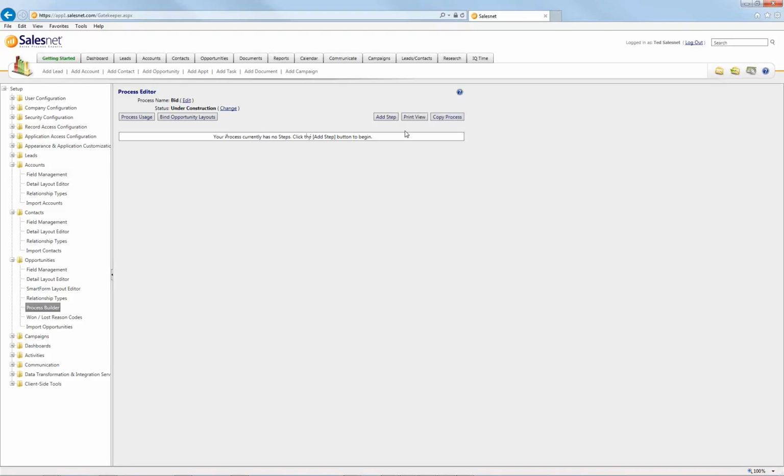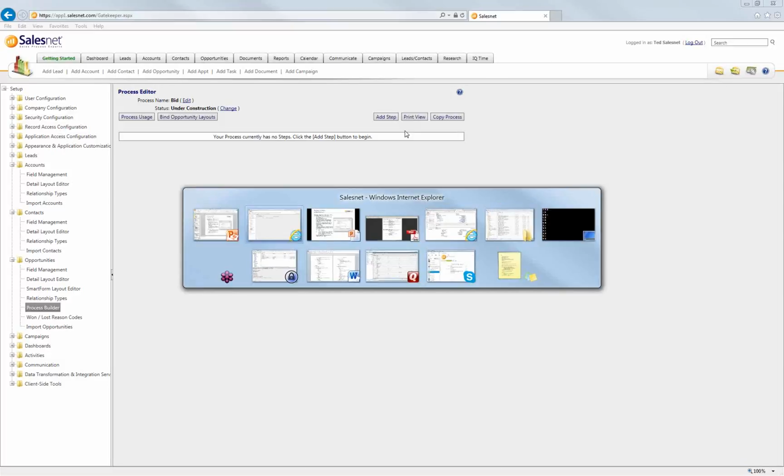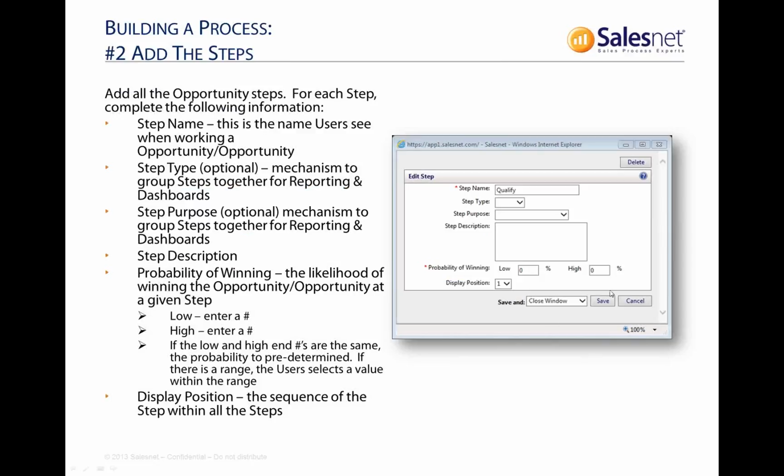So the next thing you want to do once you start your process shell is to add a step. Okay, we need to get our first step in place. So let's go over quickly to our slide. Okay, and this window describes all the pieces that we can fill in for a step. Okay, a step has a step name. Okay, that's the first easy piece there. Then we have two drop downs called type and purpose. Okay, type and purpose gives you a way to categorize what this step means.